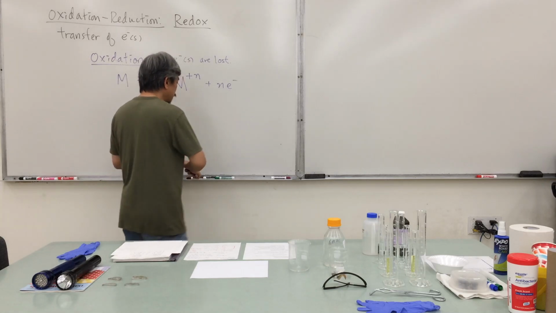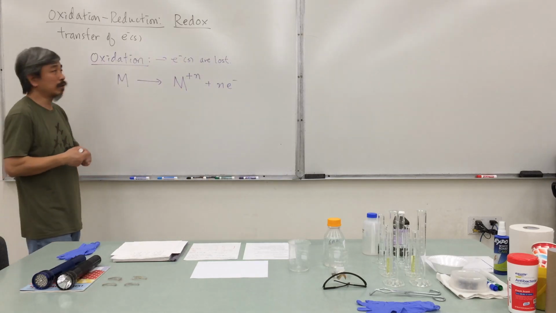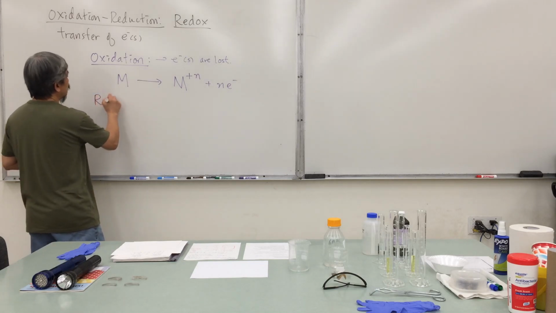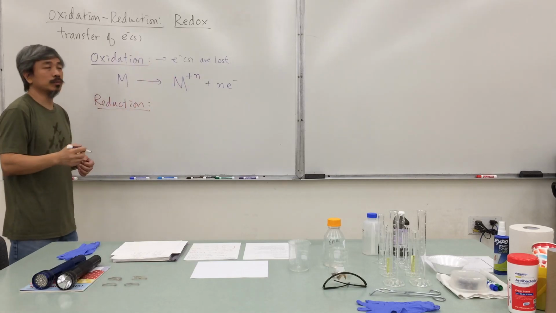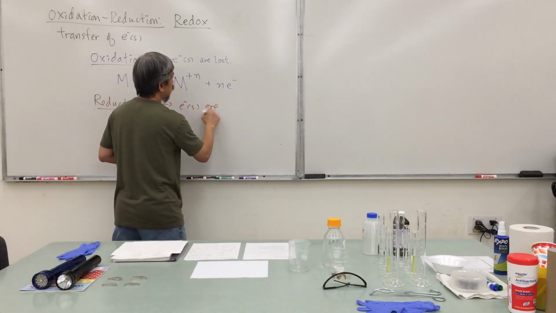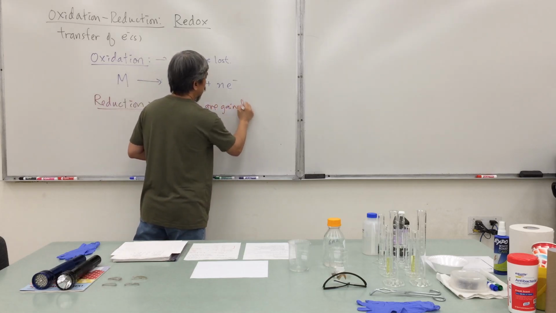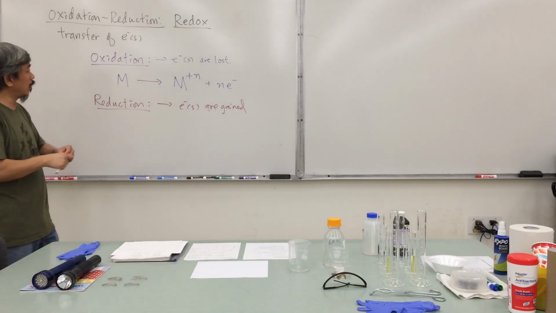Now, of course, there's a complementary process. Once the electron gets lost from the metal, where does it go? As it turns out, you now have a process called reduction. And this process is a complementary process where instead of losing electrons, you're now going to gain electrons. Something along the line will actually grab hold of the electron that came off of the metal itself.